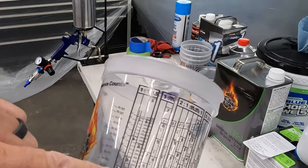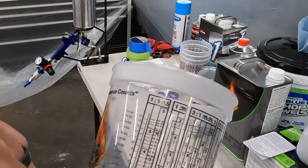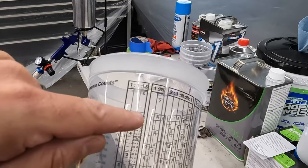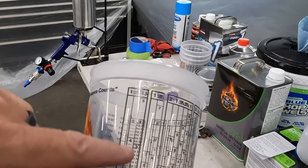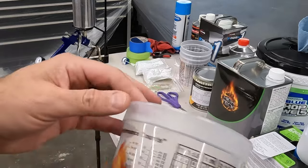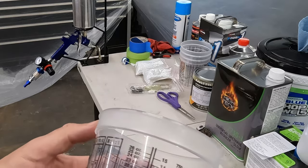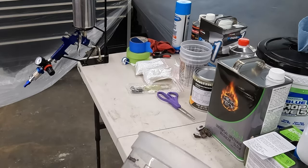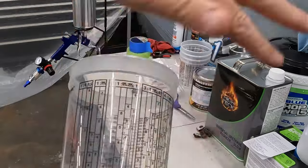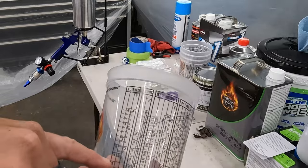If I fill to 5, and I'm using the 1-to-1, I'll do the color, the paint, to the 5 line, and then my reducer to the next 5 line. So 5-to-5, or 4-to-4, 3-to-3, etc. So these cups make it really, really simple. They look really complicated, crazy complicated, but you just focus on the one spot that matters and ignore the rest.